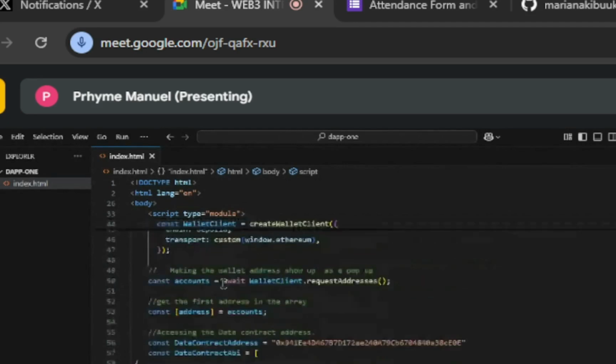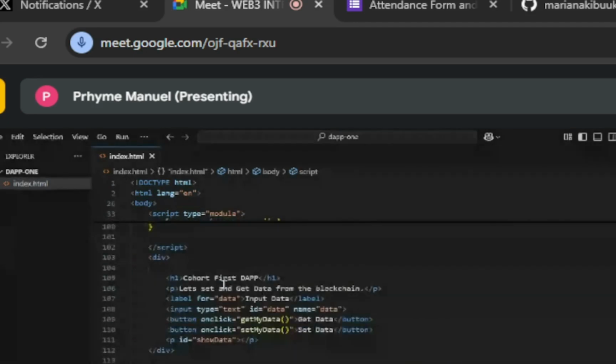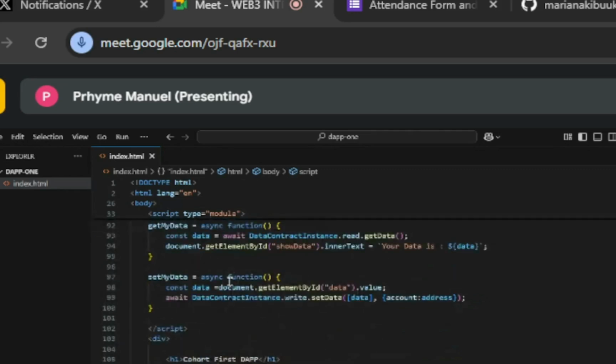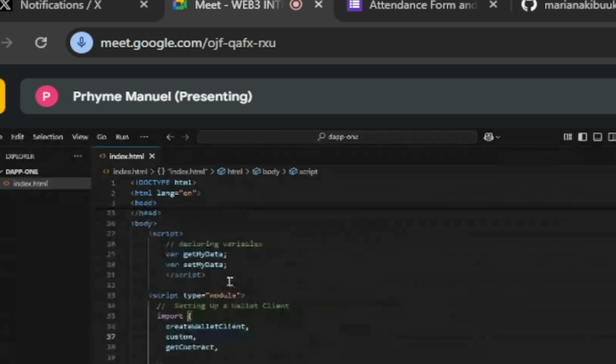Then when I call get data, your data is, yes, we are writing on the blockchain. And here I can see a proof. So this data is immutable, it cannot be changed. So wherever I have the transaction hash, you can see the data. Also, you could use my wallet address to see how my wallet address has been signing transactions and things like that.